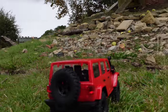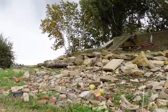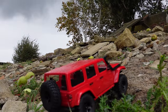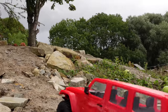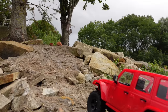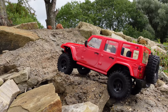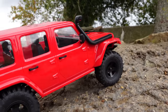Right, let's give this little thing a go. A little crawler course just here. Some nice slow control, good modulation on these — very good modulation, in fact. This one seems quieter than the Katana. The Katana suffered with a bit of whine from the electronics. I believe this may have different electronics, or it's just the shape of the hard body — it doesn't resonate as much as the Katana, but nice and quiet.